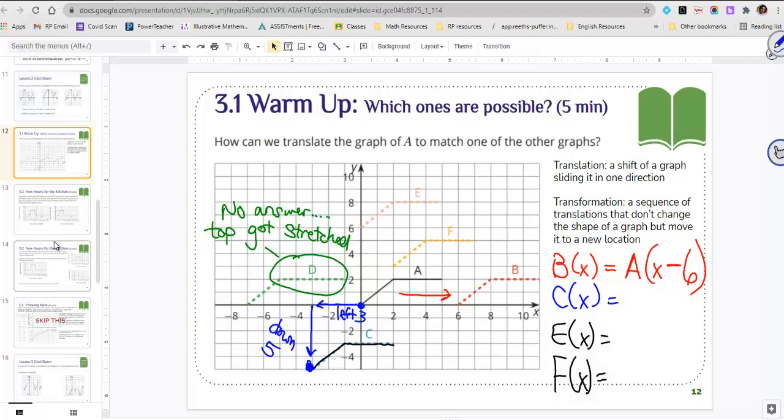All right, let's see if some fellow classmates can help us out. Alyssa, I drew your card. Would you help me out with what you wrote for part C, being careful to tell me what's in parentheses and outside? Okay, I don't know if this is right, but I did A and then parentheses X plus 3 and then minus 5. All right. I like how you started with the A, definitely. I see we're moving to the left 3 units, so that plus 3 looks fantastic. P-L-U-S, we'll move it to the L-E-F-T. Nice way to remember that. And then down 5. Great example. Well done.